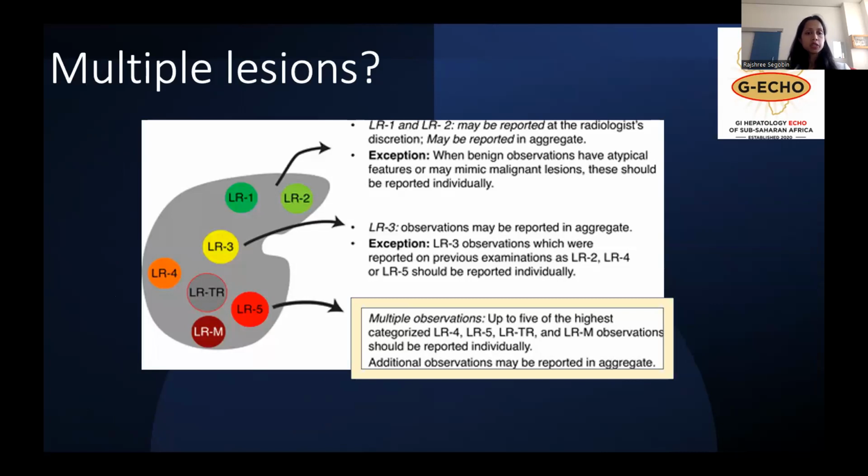And for some more clarity, what happens if you have multifocal HCC with multiple lesions? In the setting of, for example, innumerable lesions, you would categorize the 5 lesions with the highest LI-RADS scores, and these would be reported individually, such as these here, and the smaller lesions can be reported in aggregate and given a summative assessment. But the 5 biggest lesions will be followed up in longitudinal reporting and will be classified individually.